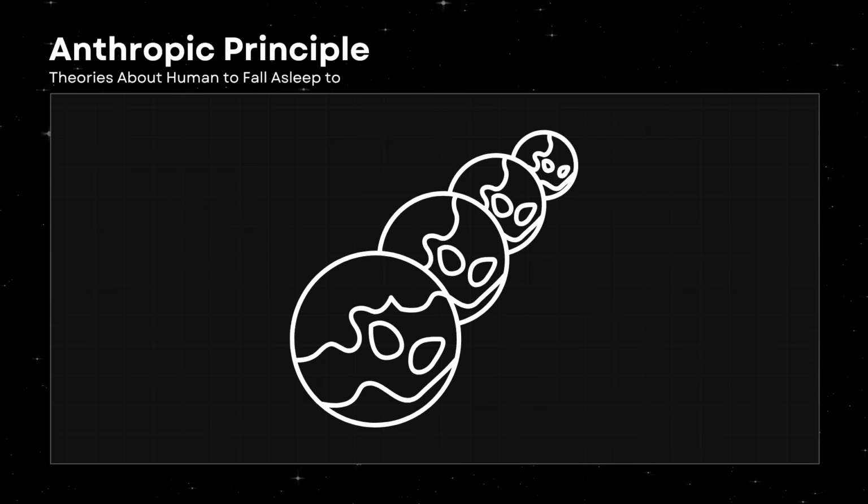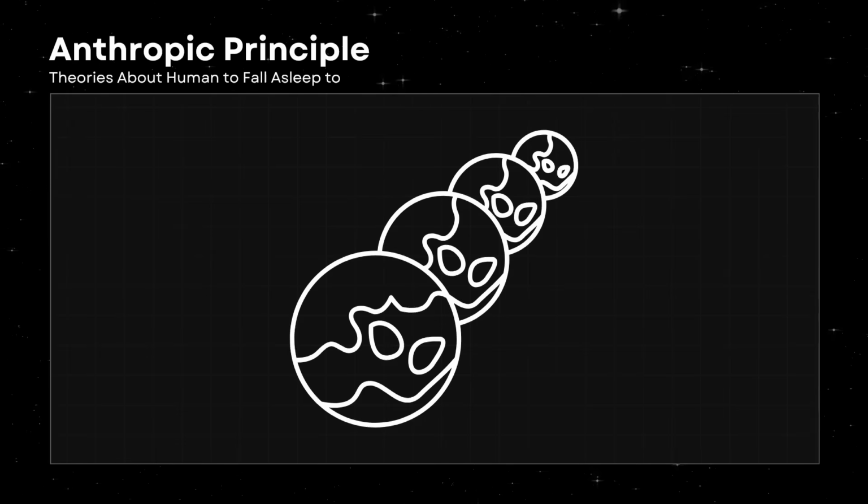But there's more. When scientists look at the numbers that shape the universe, they find that if these numbers had been slightly different, life would not be possible. That seems strange. Why would the universe have just the right setup for life? Take gravity, for example. If gravity were a bit stronger, stars would burn too fast and too hot. They might not last long enough to support life.